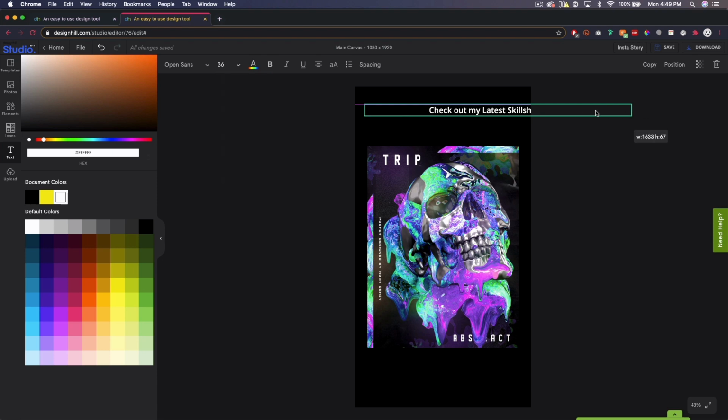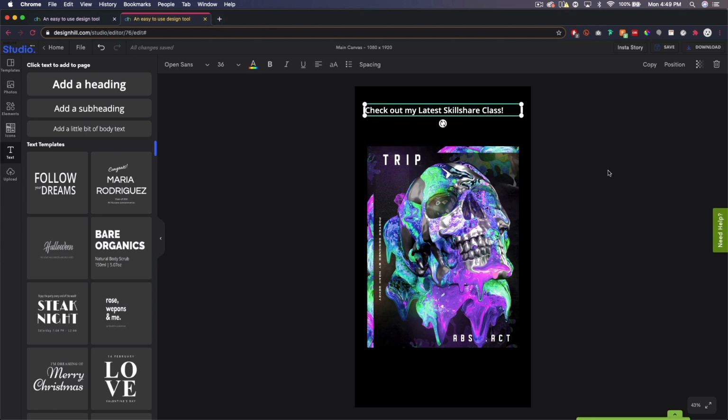36. That might be a little big. You can see it made our whole box bigger, so I'm going to make that a little smaller again. And then I'm going to come right here, which is the align tool. So right now it is centered. I want to click it once, click it twice, and now it's centered left. So if I just click off, you can see this is centered left. And I'm actually going to click on that.